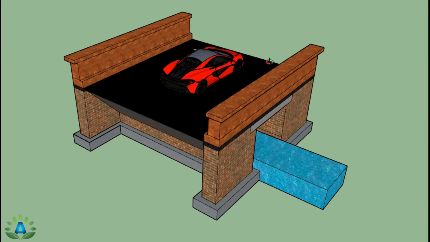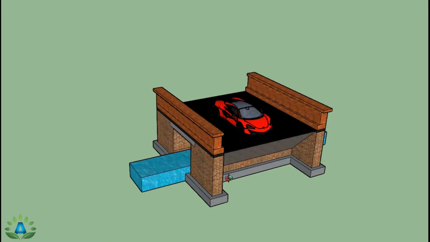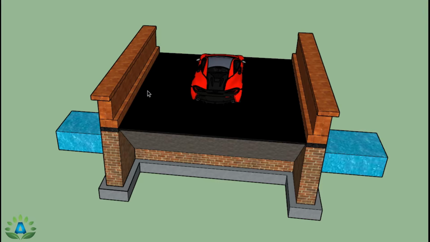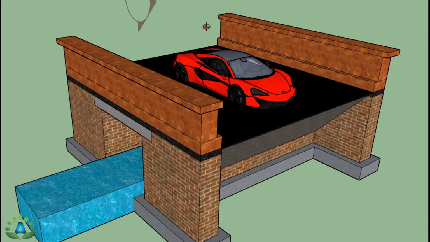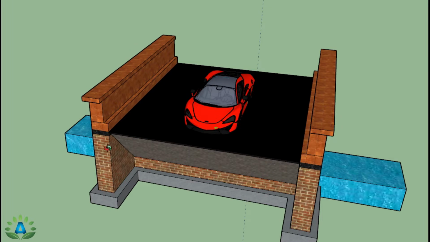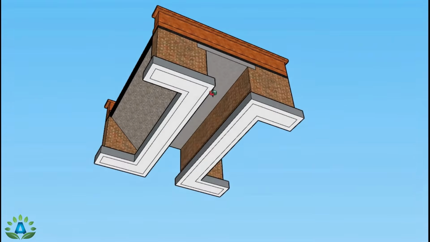So here is a 3D view of the slab culvert, and we can clearly see that these are the wing walls. This is also wing wall, and here are 2 wing walls. Similarly, there is the abutment portion here and here. We have this roadway of length 4 meter, that means from this portion up to this portion is 4 meter. And we have these parapet walls on both sides of this slab culvert. And this is the earth slope of 1:1. And we can clearly visualize these abutments from this bottom side.